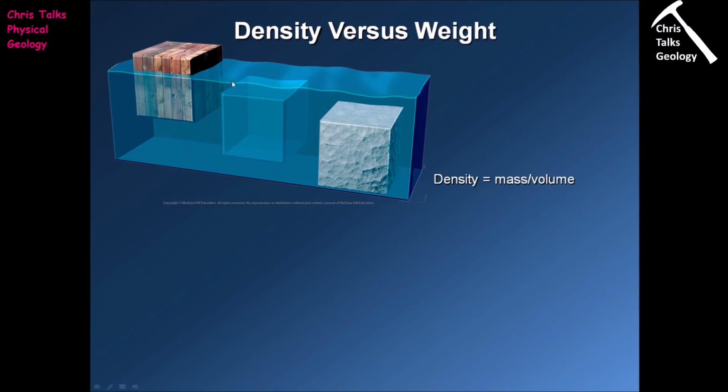Now, when it comes to a body of water, the cube here, we can see that it's floating right in the middle of our body of water. Essentially, it's in equilibrium with our water. And this is because the mass of this cube and the mass of a body of water which is the same size as this cube is going to be the same. And so when the numbers are the same, essentially it's going to be in equilibrium, it's going to be balanced. And that's why it's just happily floating, suspended in the water. It's not floating up and it's not sinking down. It's just sitting there right in the middle quite happily.